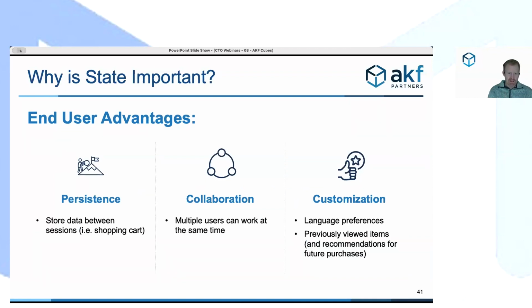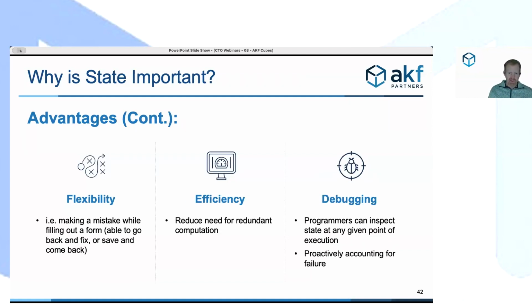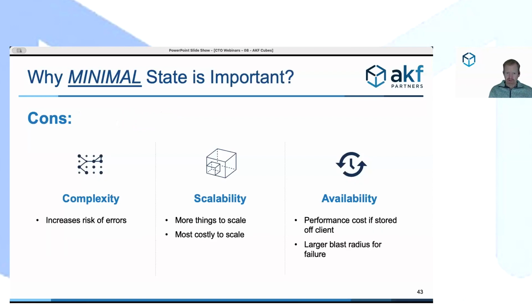So some advantages: in some cases you want that persistence, the concept of a shopping cart or filling out a form and coming back to it, multiple people collaborating on the same item, or if you need to do some customizations. Those are some advantages of state. In this example was the flexibility. A lot of times if you have a very complex form, the user can't fill it out all at once. They want to come back. So you have to store state somewhere. And then it can help you also with debugging. You're storing it somewhere. So those are advantages.